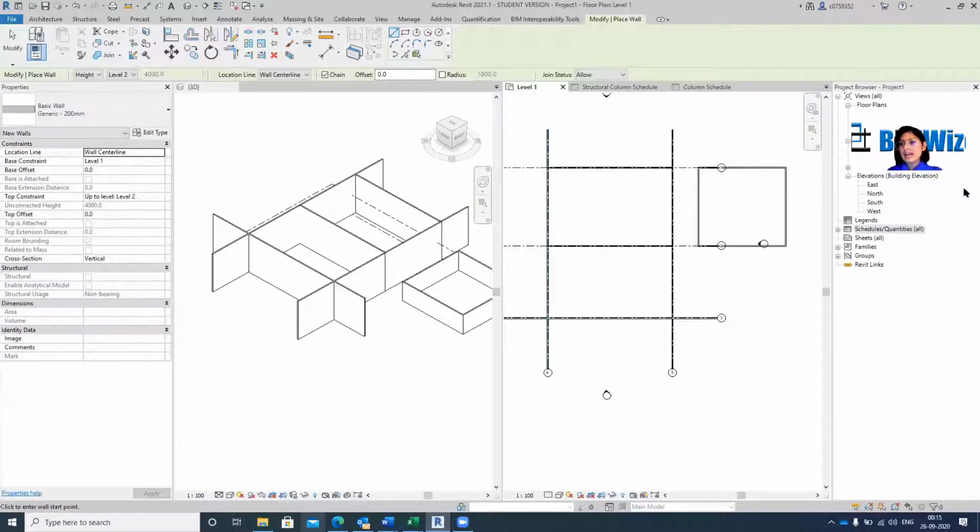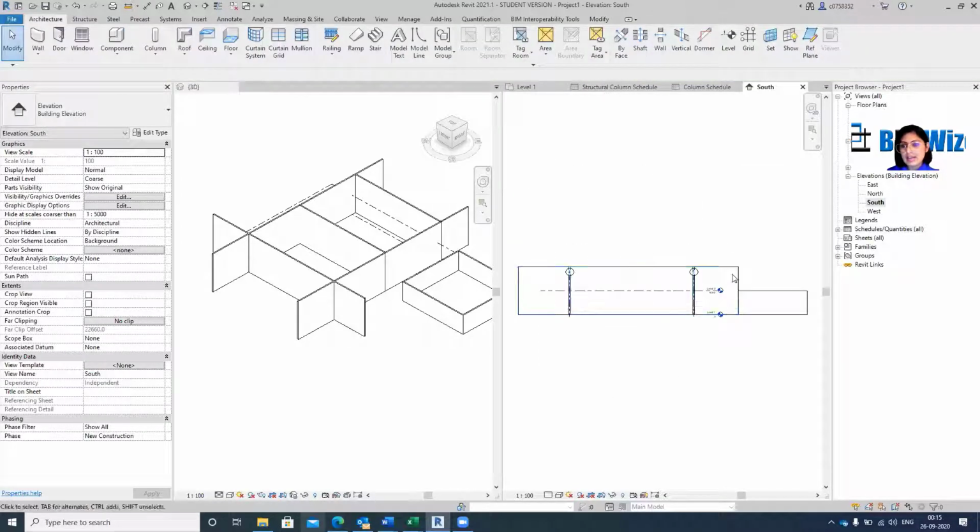And let's look at the elevation. I'm going to go to south elevation. And you see, this is the wall I earlier had, and this is the wall I just created. So what I'm going to do is I'm going to close this, and I'm going to close this, press WT.